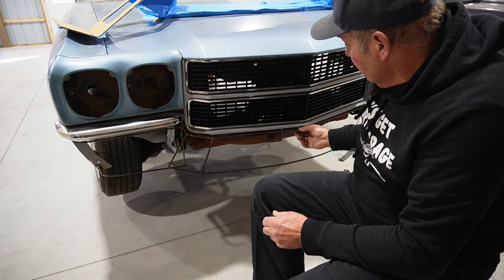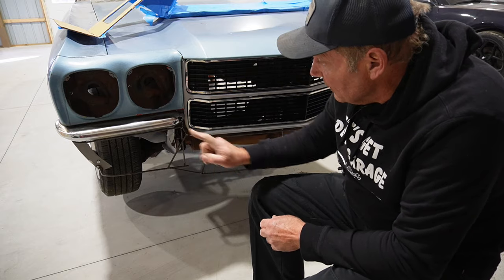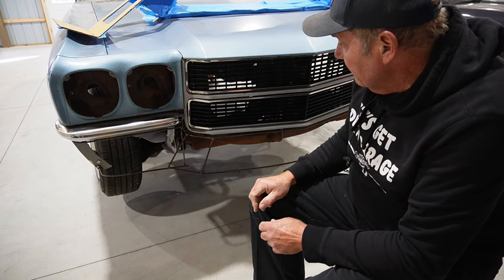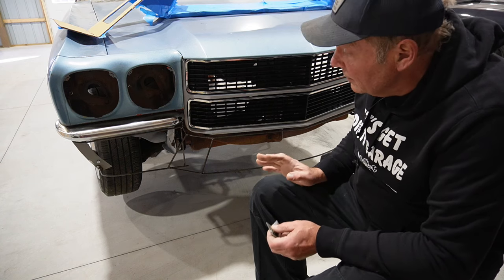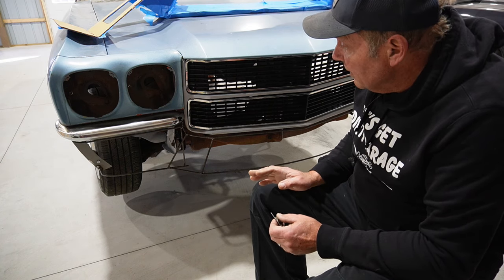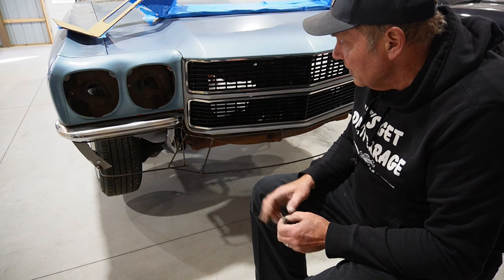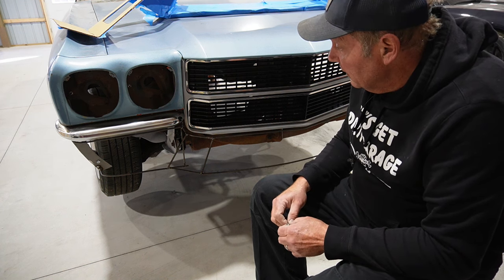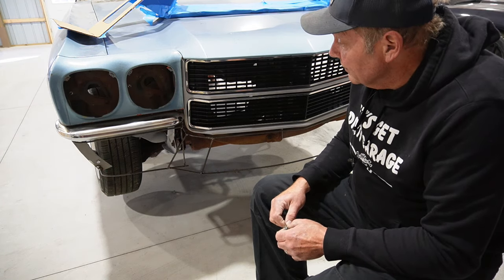May need a support in the center. We'll see how that comes out, but at this point, it's solid to the fenders, solid to the frame, so everything should be good to go there. So I think at this point, we should be ready to try and start skinning this a little bit and see what kind of shapes we can come up with and how to manipulate those corners and so on. So skinning will be next. So we'll take on that next step.